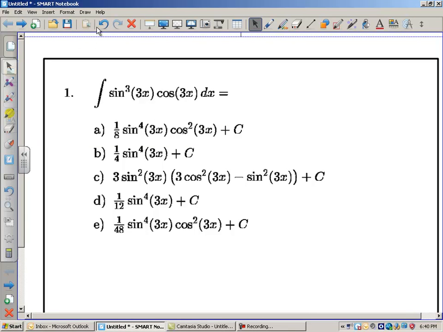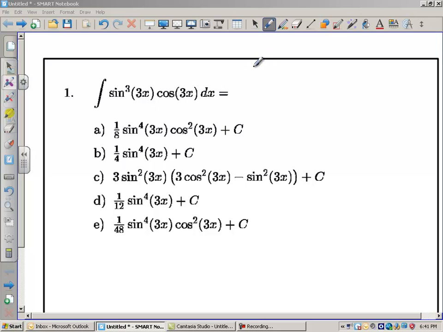We're going to go through a couple more examples of U substitution, and I'm going to call this U substitution maybe some hard stuff because it's a little trickier. You can see from this integral, this looks pretty messy, but I would like to offer you some hope. This is much easier than if that was just sine cubed of 3x. We're going to find out that we're very thankful that that cosine of 3x dx is right there.